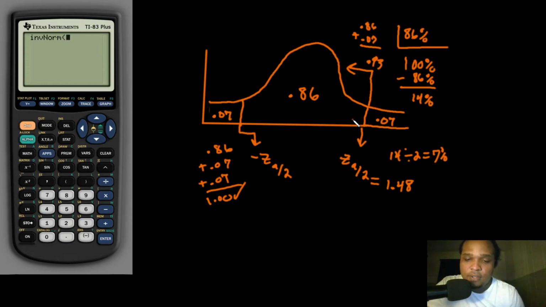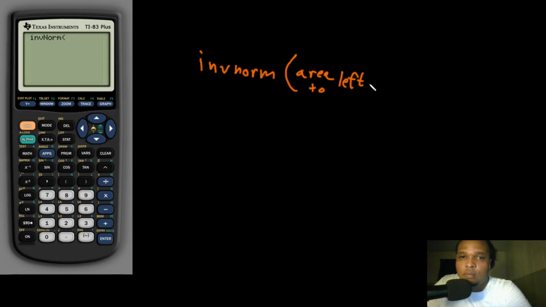Let's go ahead and clear all this. Okay, so it's going to be inverse norm. And in this order, it starts off with the parentheses, right? They're going to ask you for the area to the left, comma, your mean, and then comma, your standard deviation in that order. And it will do the same exact thing as the TI-84. And remember, there's an upgraded calculator for the TI-84 where they even ask you if you want to do your left, your center, or your right. So they make it even easier. So let's go ahead and put these values in.